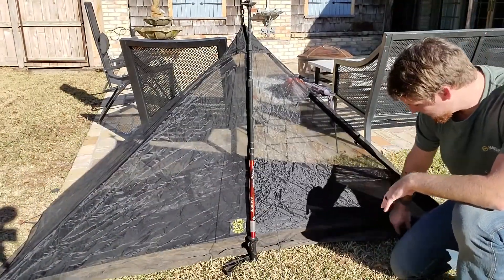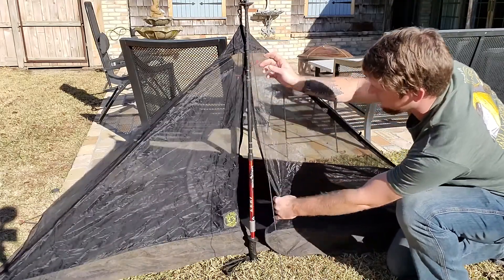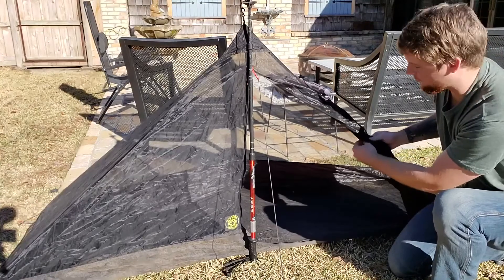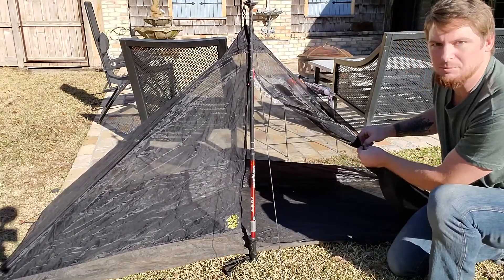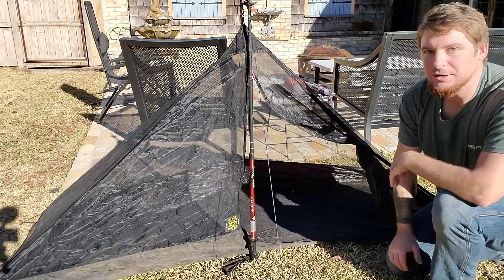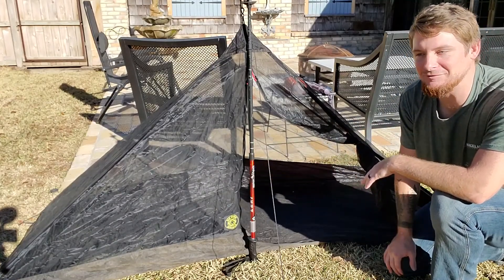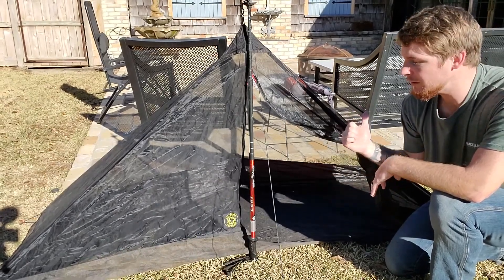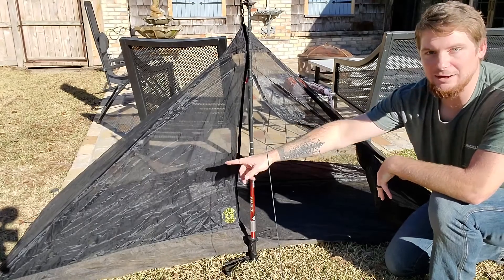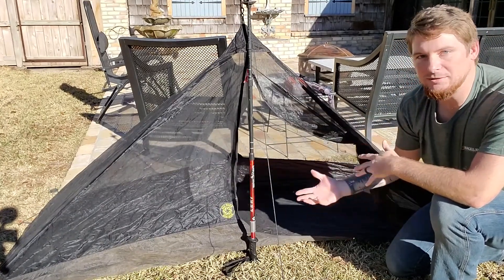Here's the door: it has a two-way zipper that zips up in an L shape, which is pretty convenient. You can roll the net door out of the way and clip it back with a tab, giving you extra ventilation and easy access. Sometimes I sleep with my head on the door end, sometimes on the opposite end — it depends on how flexible I'm feeling. Sleeping with your head at the door end is harder for getting your legs tucked in; it's easier to put your head down at the far end, slide your legs in, then zip up.